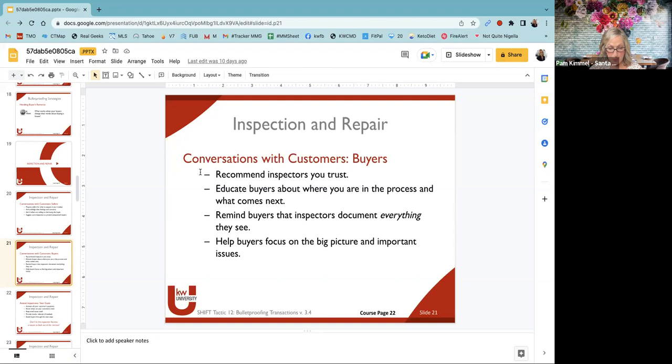Let's see here. So the report is long. The purpose of the report is not to nitpick at every door that creaks, but to uncover any major problems that are not apparent to buyers when you walk through the property. And there's a lot of things that we don't see with our naked eye. Right. So if foundation repairs are required or the roof needs to be replaced, buyers know what they need to negotiate once they have the inspection in hand. And of course, that always depends on the market.